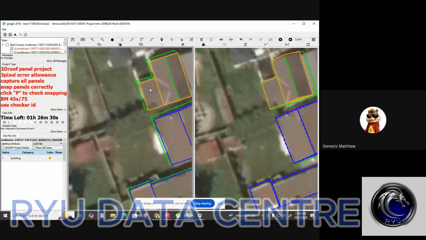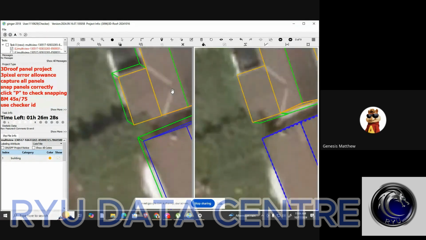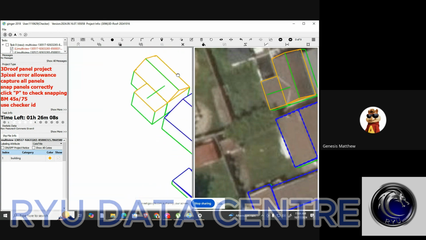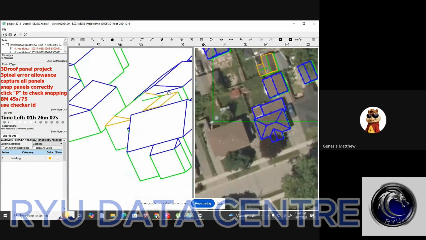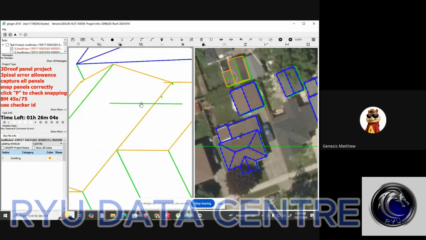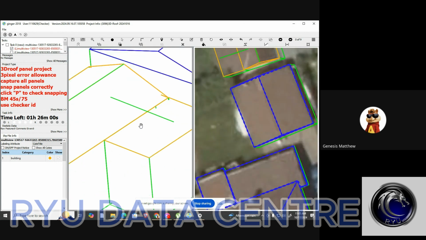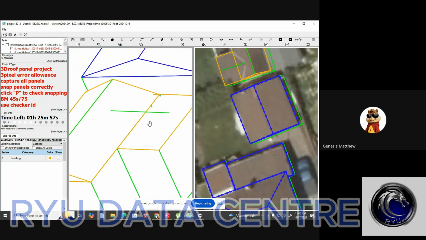Okay, that one. So now we will draw our roof ridge here. Once you connect this roof panel here using the 9 tool, there will be a height in there. So when you press 9, you will get an assisting line here, then space. As you can see, when you go to 3D mode, there is a level in there.